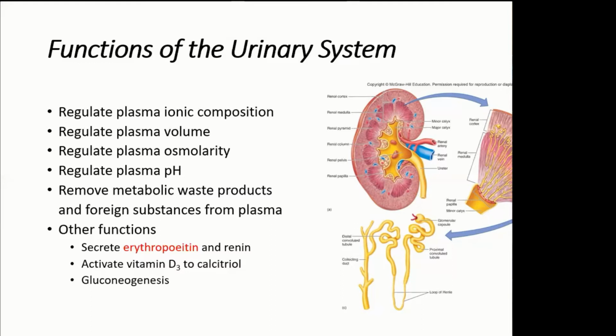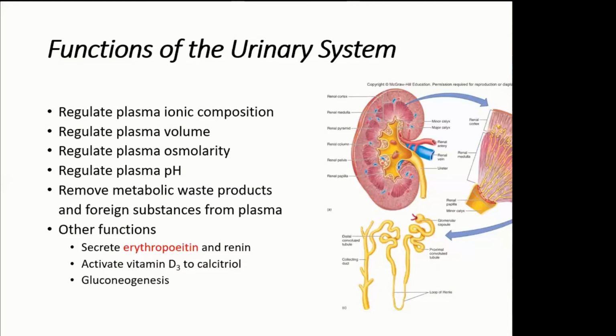Other things that the kidneys do is that they also kind of act as an endocrine organ. So they are going to produce some hormones. When we talked about the development of red blood cells, we talked about how we need this hormone erythropoietin. So that's going to be secreted by the kidneys. And so is renin, which is going to be involved in basically the water balance in the body. We'll get to that when we get to where water is flowing in and out of our nephrons.